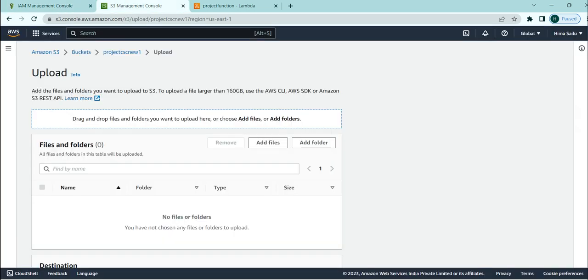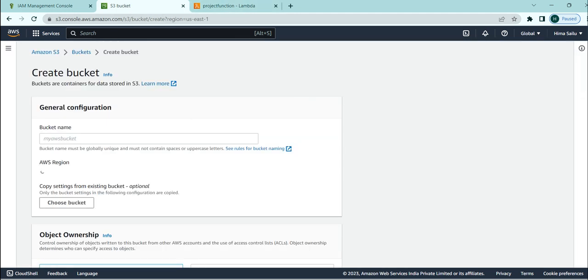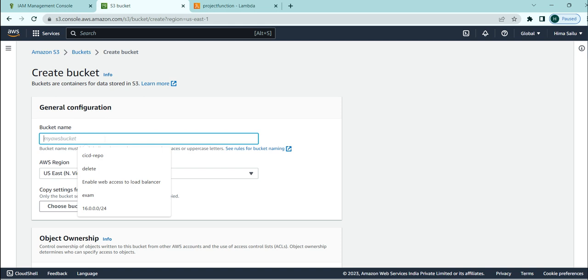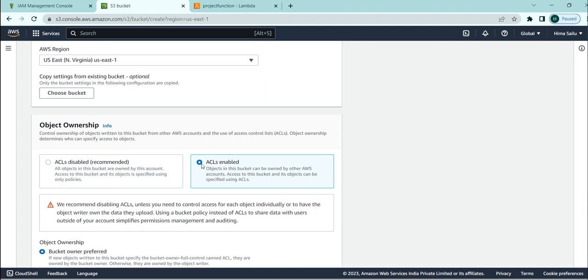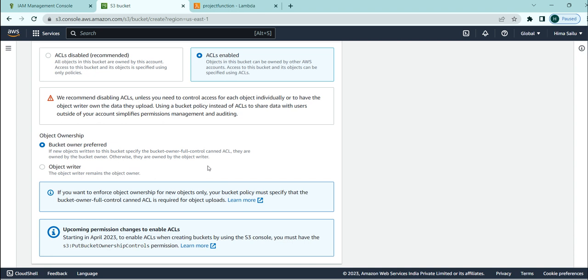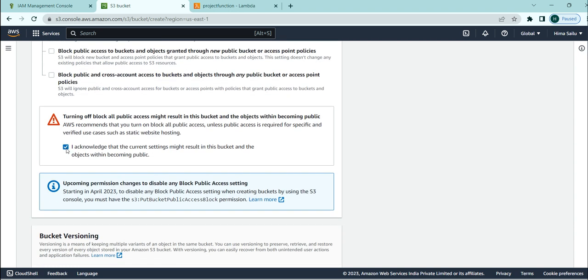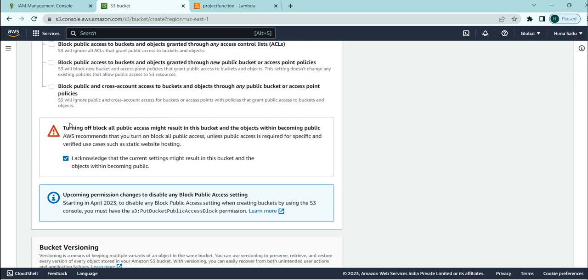Next we have to create an S3 bucket. For this go to the AWS console and click create bucket. Give a bucket name. The bucket name should be unique, so I am giving CSC project 1 demo, including multiple characters to keep it unique. Enable ACLs, and for block all public access, disable it.